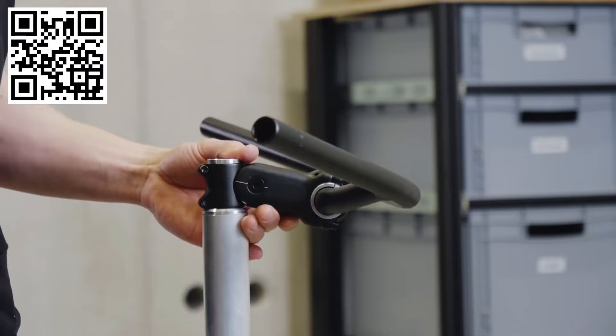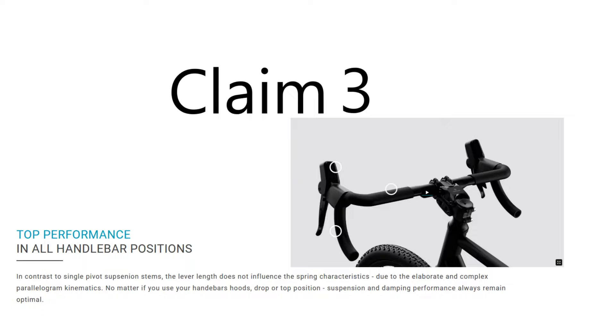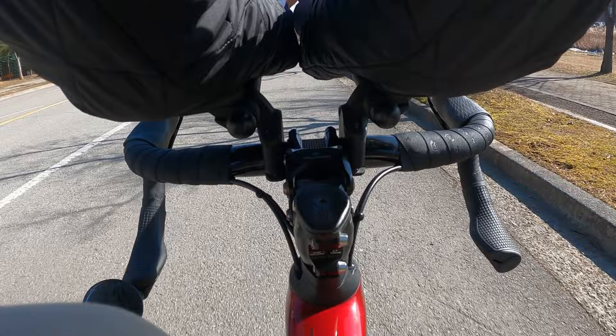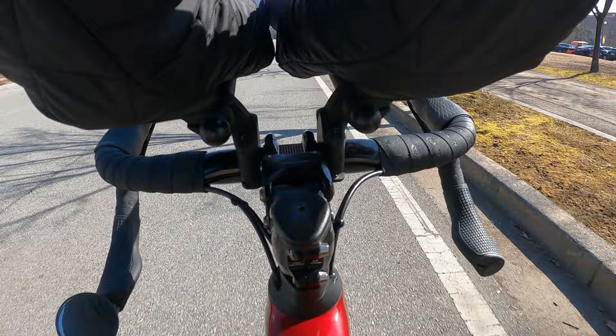The biggest benefit of neutral travel is when riding aero bars — they remain at the same angle during suspension travel, further improving the feeling of control and confidence compared to a single pivot system. Veknum also claims that all hand positions will see a significant benefit. The drops and hoods respond similarly, even on the ends of the drops, and it's really nice on descents. The aero bar position sees full travel at the arm pads and at the grips too, and it's balanced. It looks like Veknum went three for three on its claims.